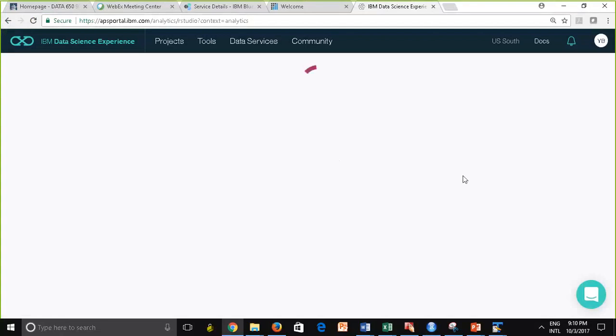Now, I want to point out something while it's loading. See that thing at the bottom? Ignore it. Sometimes it's going to show as a pop-up. They're going to try to advertise something to you. If it pops up, you just close it. Do not contact them. I'm your point of contact before you contact them.